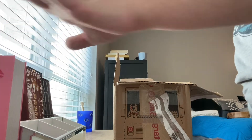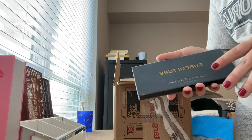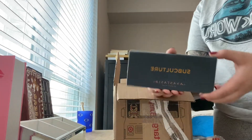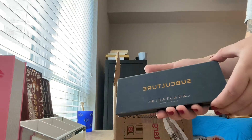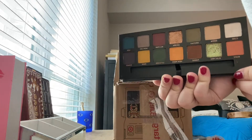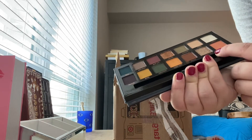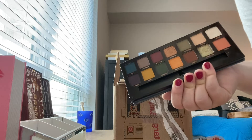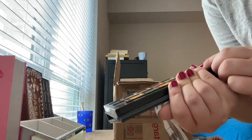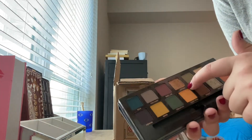The controversial palette — I don't even know what year that was. It's at least been four years that I've had this, so it was probably like five years ago: the debacle of the Anastasia Subculture palette. Lots of jewel tones, which are actually great for fall. I always love this shade — it's called Electric. It's like brown but also has a green shift. Really, really pretty. And then Adorn is also really pretty for shimmers.